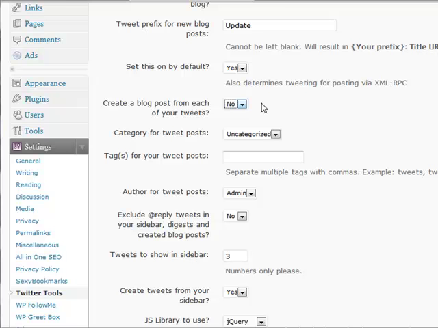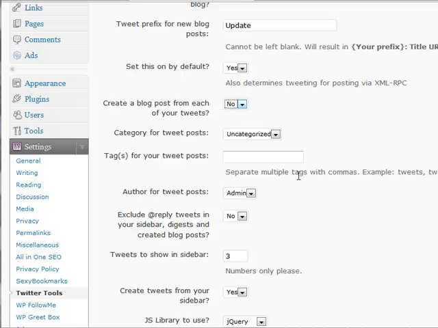Because it's a new blog post, it will automatically tweet that blog post back to Twitter. Because you've then created a new tweet on Twitter, it will post the same content again back onto your blog, and it will go round and round in circles, and the entire world may stop spinning. So it's probably best just to leave that to no.